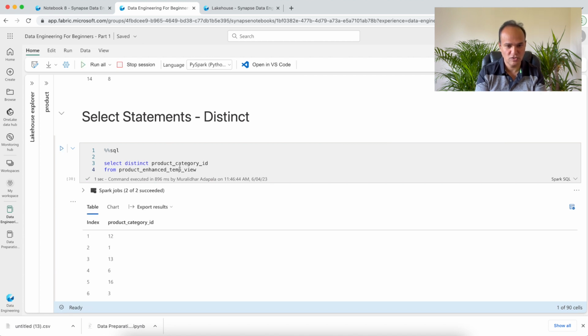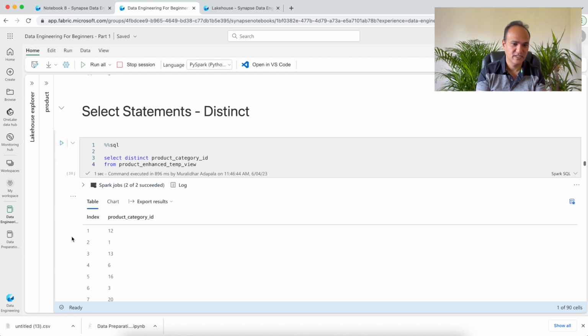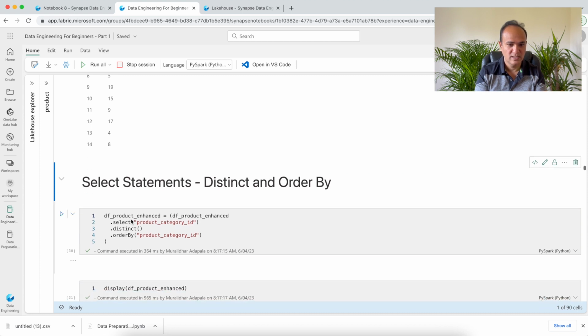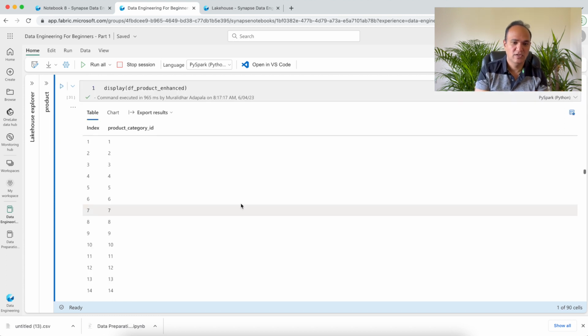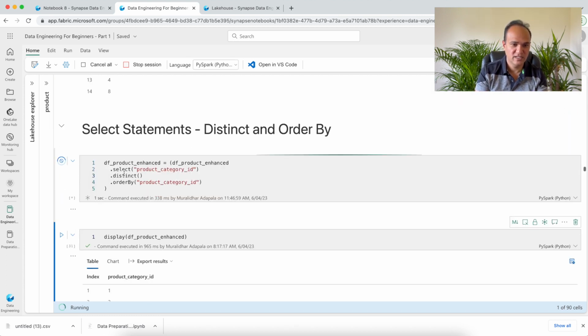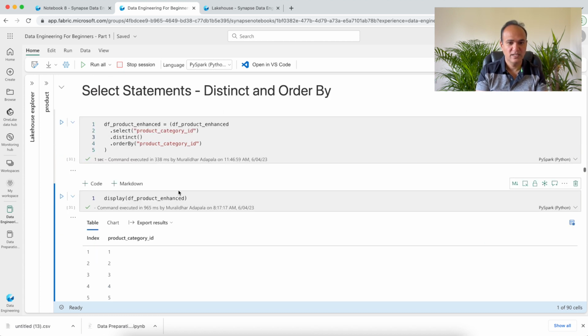Select distinct of the column name from this. This is distinct and order by clause. So this is how if you write it in a data frame programming way, it is going to be something like this.